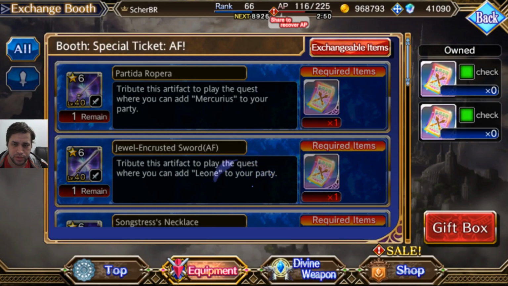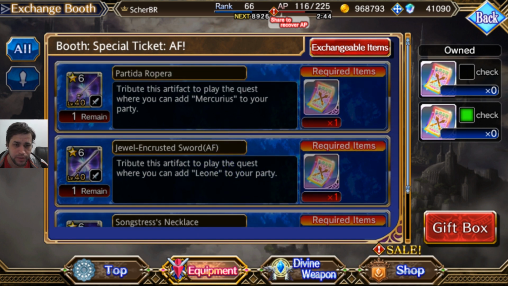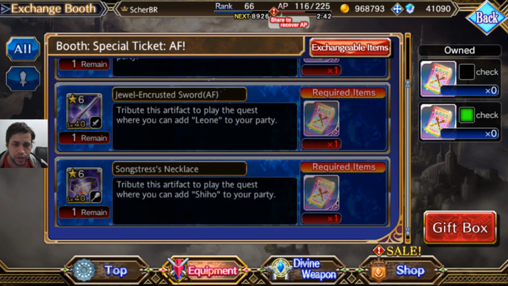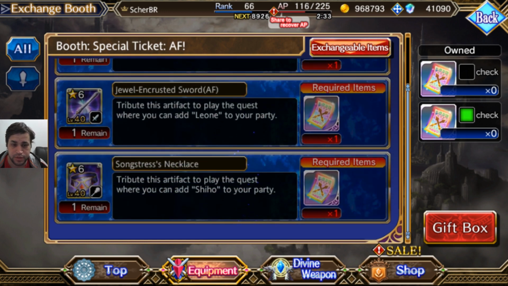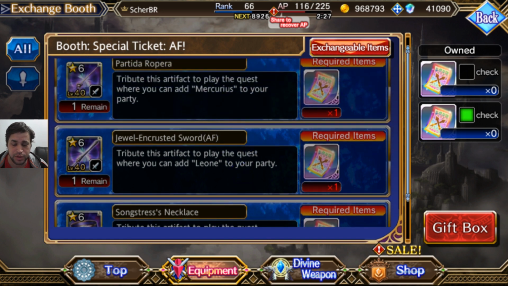This one is based on the campaign where we could vote for the character. It was the one that Mercurius won against Gendar, and you can choose Mercurius, Leone, or Shiho. I'll be talking about this one later because it involves some more factors because of the future of the game, and I do believe Leon is the best choice here, but I need to explain why. Not today, because I'm talking about the other ticket.